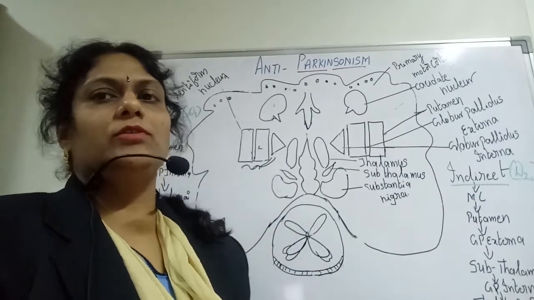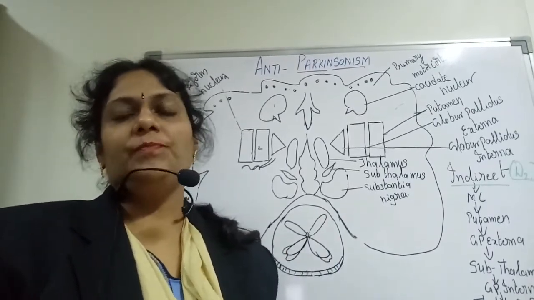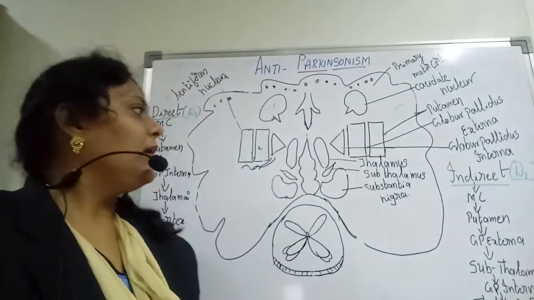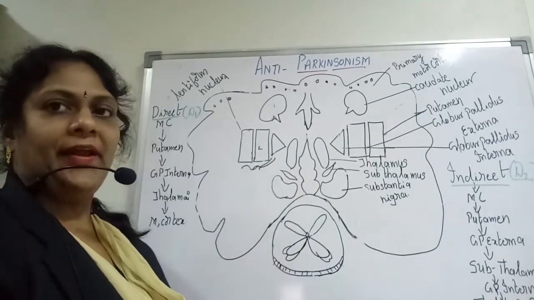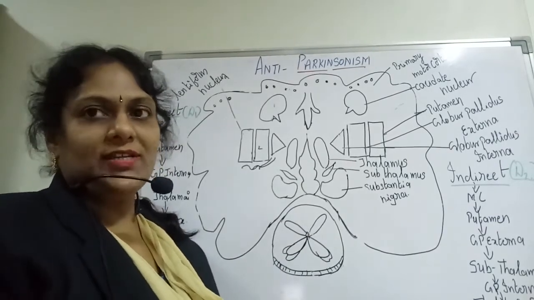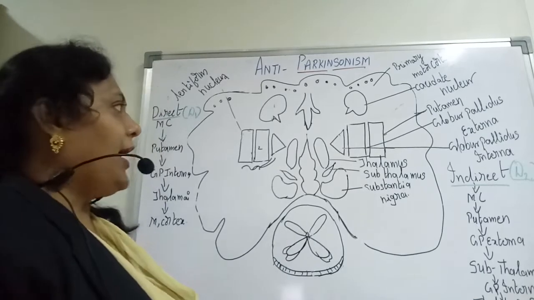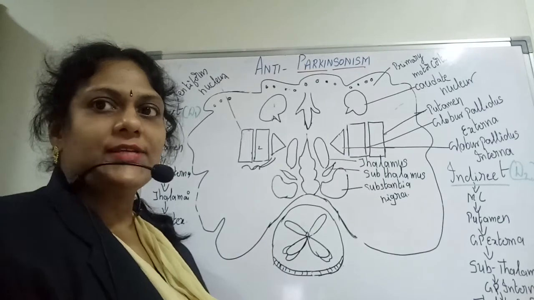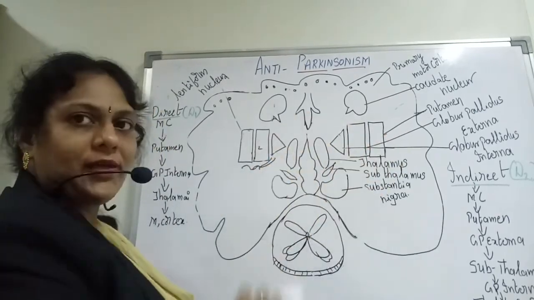Let me show you. Today we'll see about the mechanism of action and how the dopamine is being circulated in the brain. And here I've drawn a diagram of the brain which is indicating the different types of nuclei present in it and which are used for different purposes. Let me finish the diagram first and later we'll go to the mechanism of action. Here you can see different types of parts.